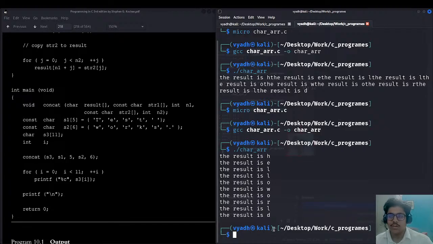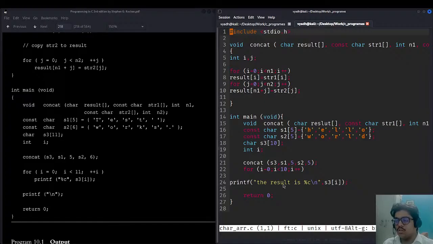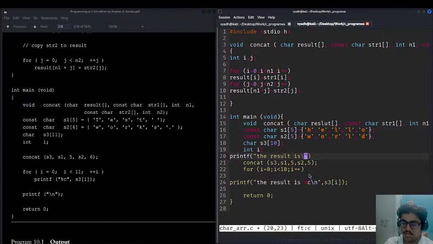It's printed like this, but we don't want to print it like this, no? Okay, I know why it is doing this, because please wait a moment. I will be solving this. Because it is also printing this result 10 times. That is why this is the problem. So what we can do, printf, also although it is not needed, but we can do the result is, and we can just delete it from here.